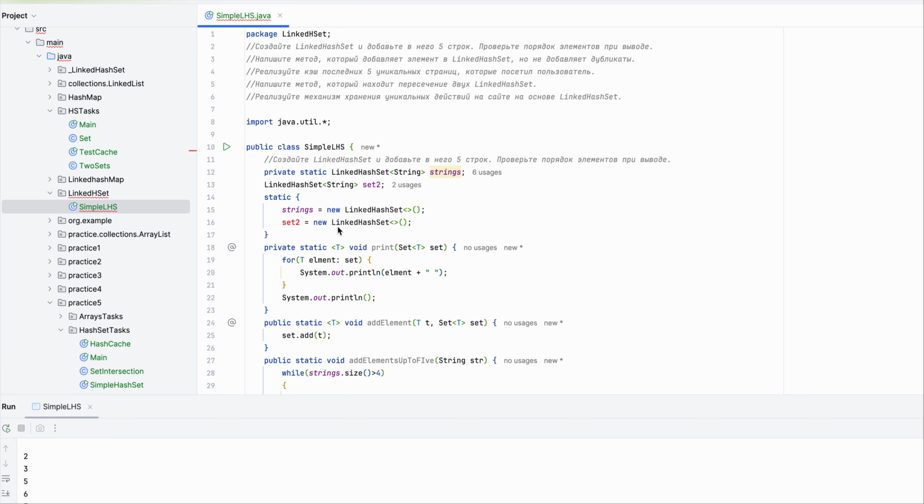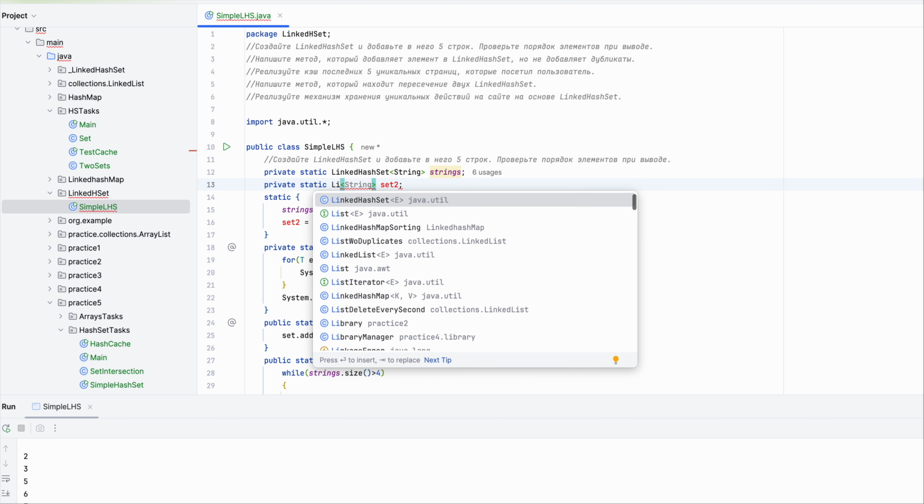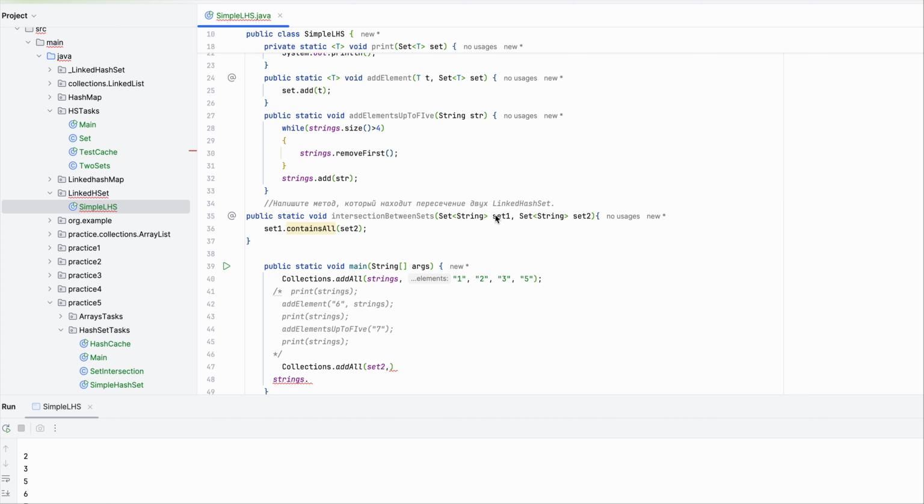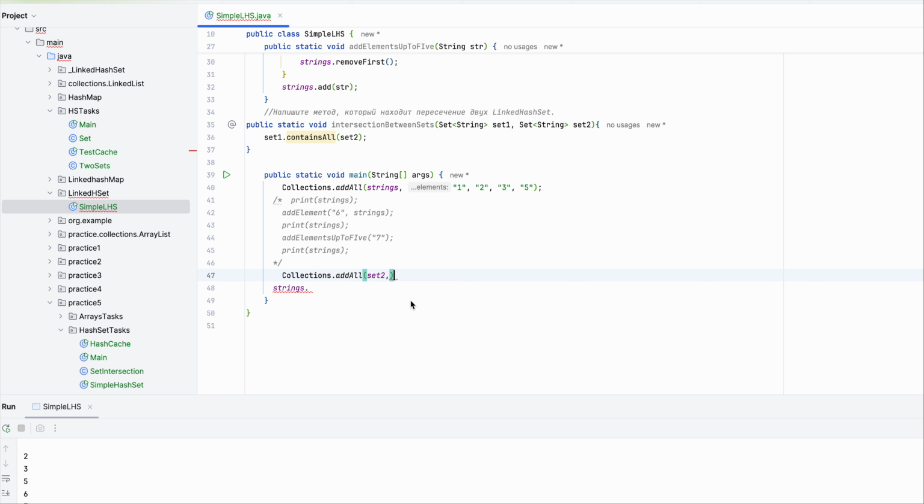What's wrong? Why don't you like set2? Yes, because I forgot modifiers. Private static set2 and set1 and 2.